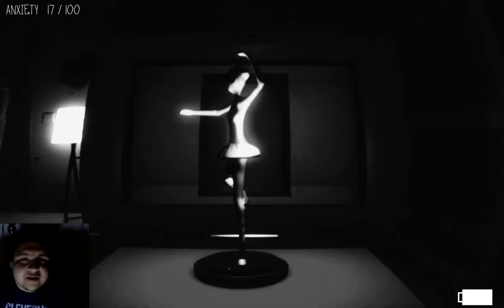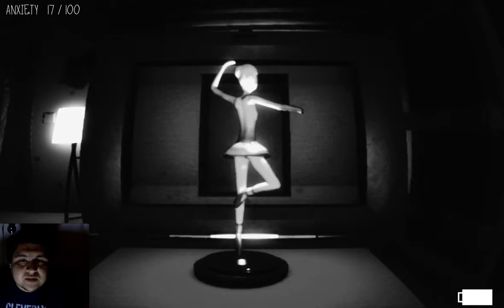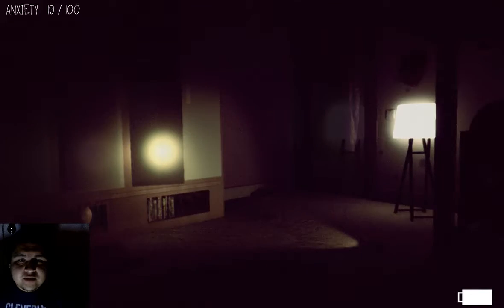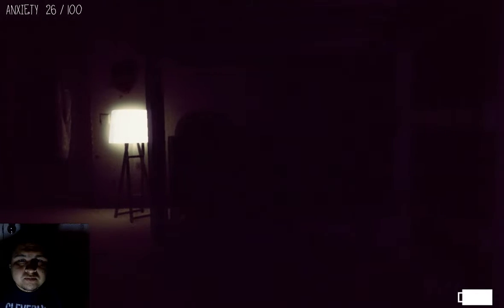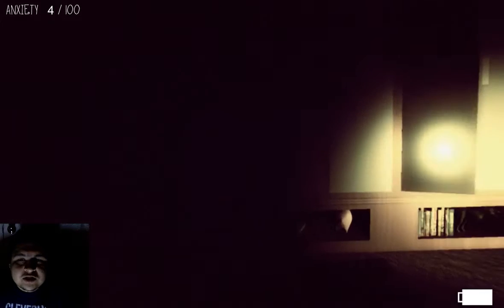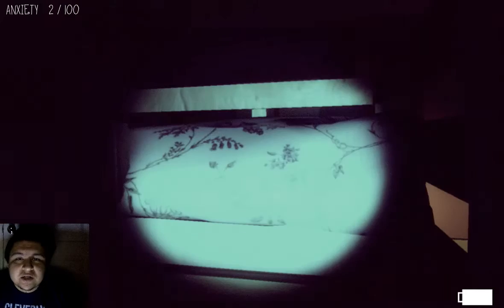This is harder than I thought it was gonna be. Jeez. All right, wind that up. So, if they're near me, do I just need to not look away? Because I looked away for a second and Teddy just murdered the shit out of me.